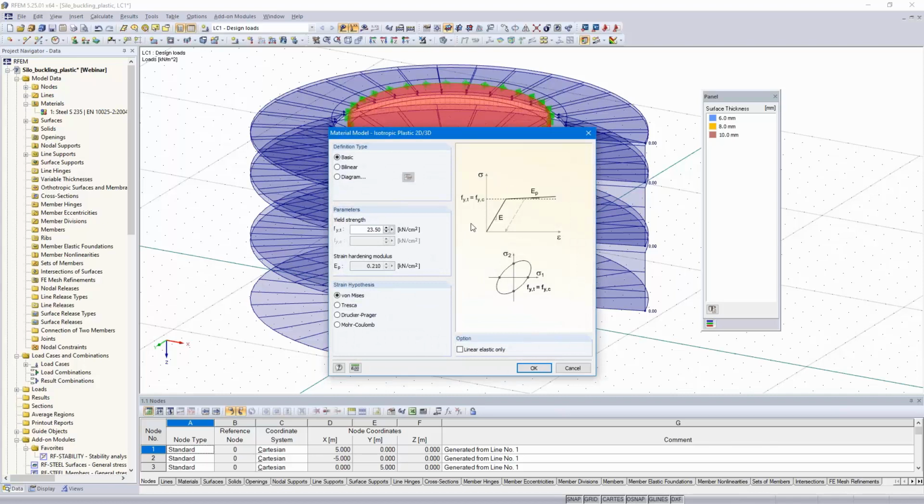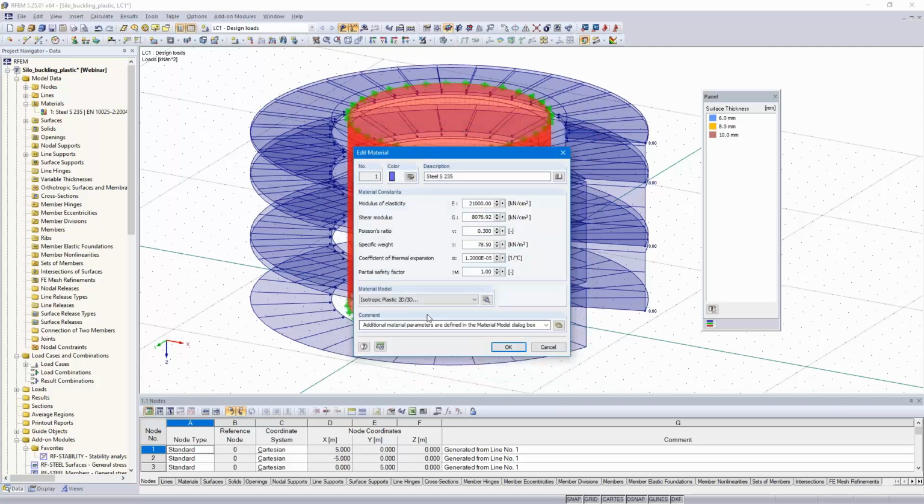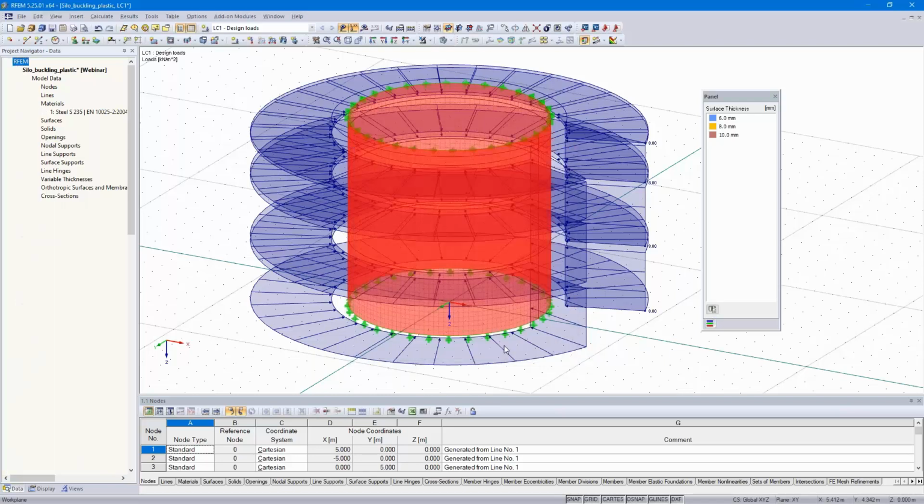Yeah, you all know the stress-strain diagram with the elastic behavior and the plastic behavior of the steel. Okay. For this material model, the RF-MAT NL add-on module is required. It's important information.